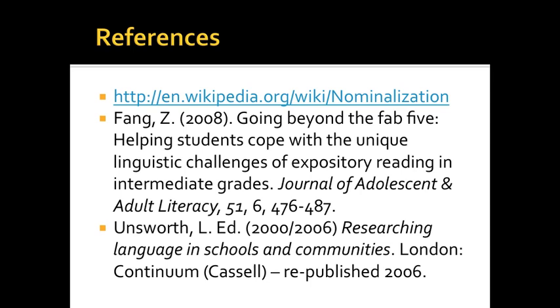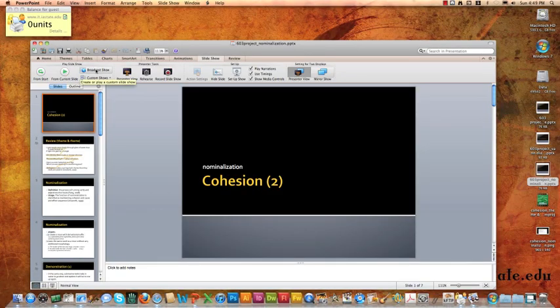Okay, so based on our tutorials on theme and rheme and also nominalization, I hope you guys will understand how skillful writers achieve cohesion besides using conjunction words. It does not mean we do not need conjunction words anymore, but you can use these strategies interchangeably. I would like you guys to deliberately use these two strategies in your future writing. And thank you very much for listening, and good luck with your writing.